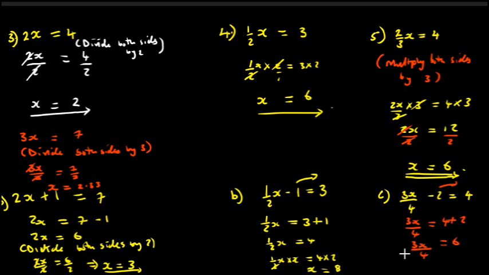Now what do we do here? Multiply both sides by 4 to remove fractions. So remember what we do to the left hand side. Multiply by 4 this side, multiply by 4 that side. What happens to the left hand side should also happen to the right hand side. So what are we going to be left with? Of course, we are going to be left with 3x is equal to 6 times 4, that's 24.